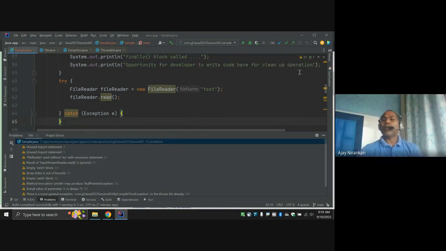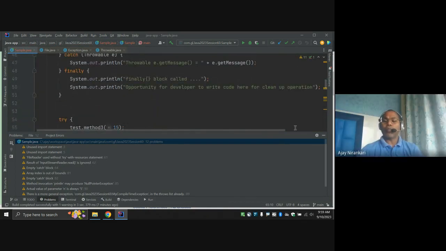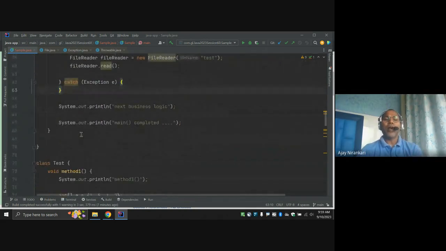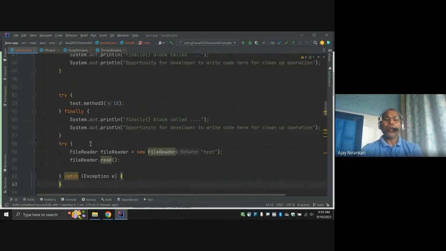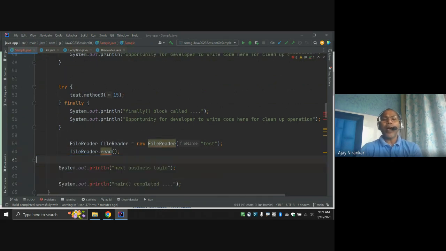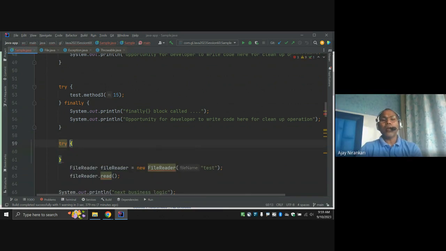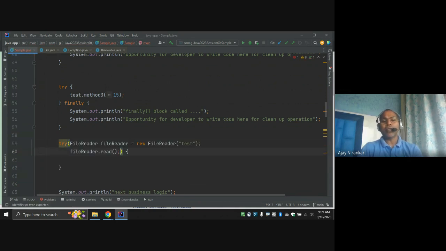Now all the compiler errors are gone, right? There is no compiler error. But here I am not interested in this way. So one option, second option. The second option: I am just using the try, not the catch. So how to write try? Just write try, not a block, but parenthesis, right? And this code you write inside this parenthesis here.